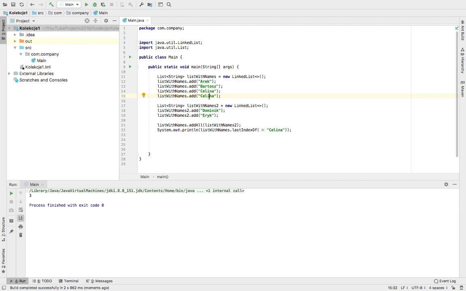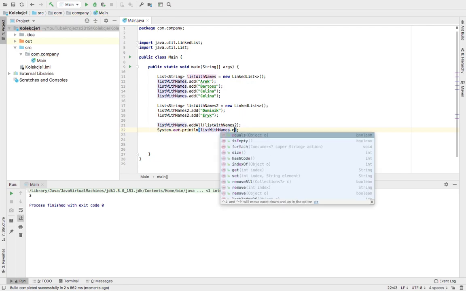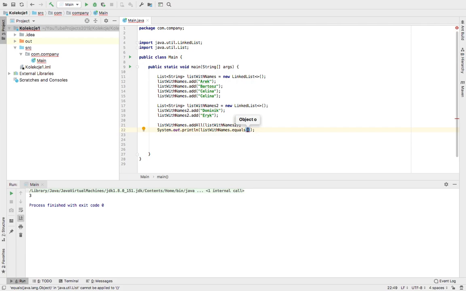The equals method compares two objects. False, because the list with names is not the same as the list with names two, so we have false in the output.